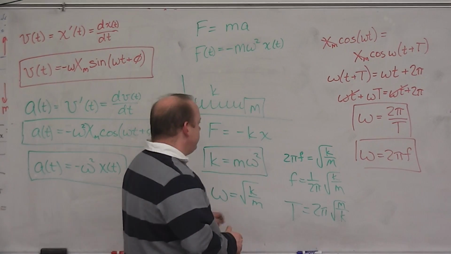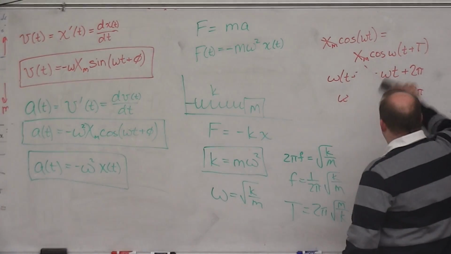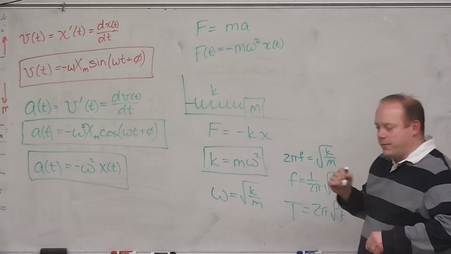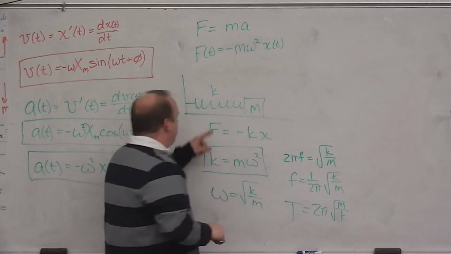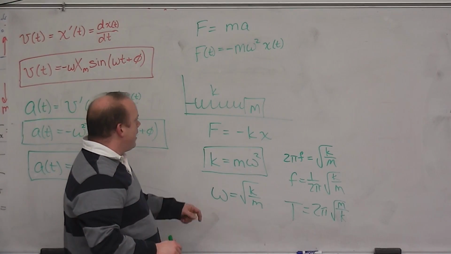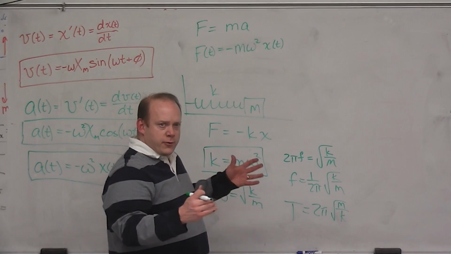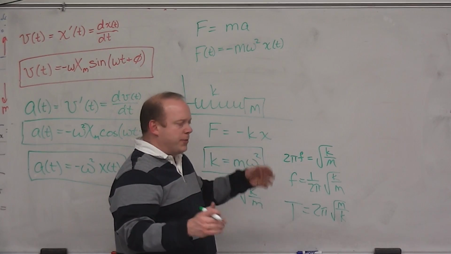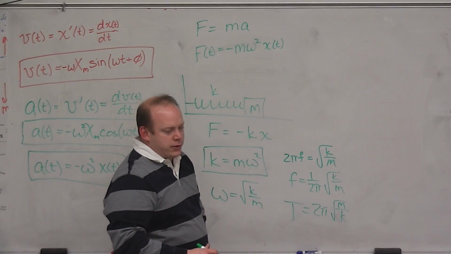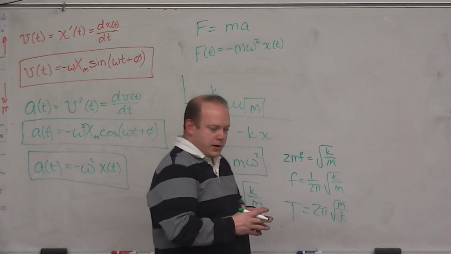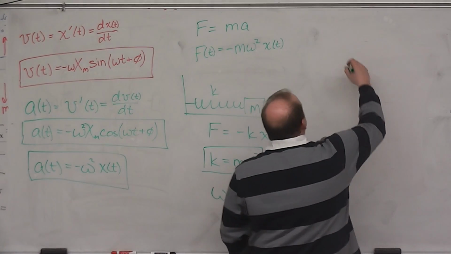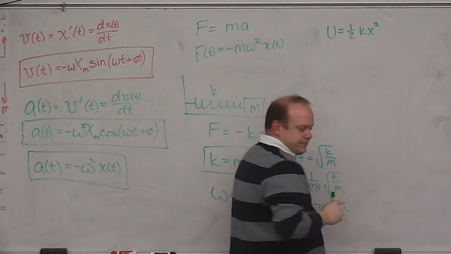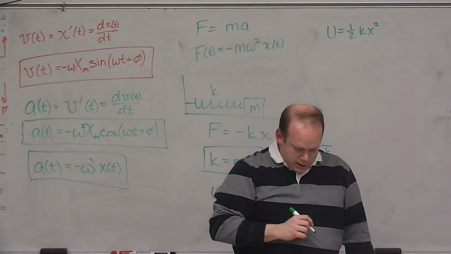All right, now energy in a spring. This is just one more of those times where we see cosine squared equals 1. When you're dealing with this going back and forth, when it's at equilibrium, in other words, not stretched or compressed, x would equal 0. There's no potential energy. When you push it in or stretch it out, now you have a certain amount of potential energy. The potential energy of the spring is going to equal 1/2 kx squared.